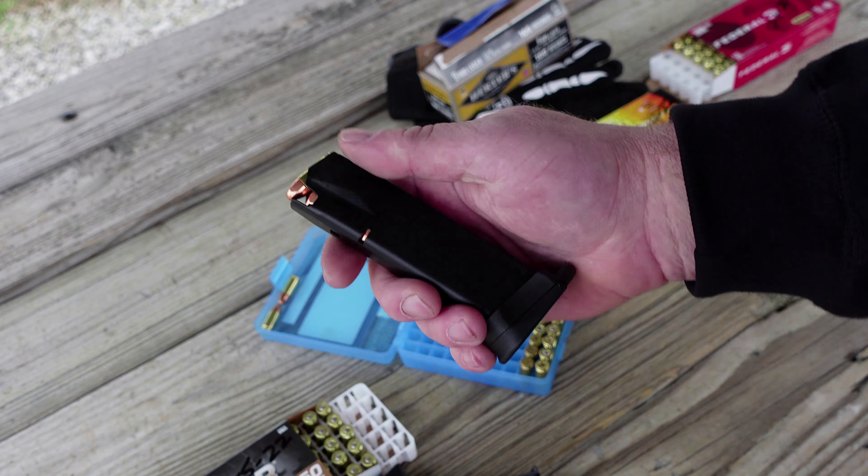One other thing I want to talk about is the grip on this, because we didn't really cover it much in the unboxing video. I love these Taurus grips — they don't look like much, but the stippling on these, whether you're wearing gloves or not, is really nice. I really like the grip on the G3C and the G3 Tactical, and I also love the grip on my Taurus TX-22 Competition. The stippling in certain areas might throw you off when you just look at it, but these grips are just amazing — this gun just fits my hand perfectly. Really happy with the grip and the frame. So far, so good. Really liking this gun. Ran them all — those were my 124 grain reloads, 34 rounds out of both mags.